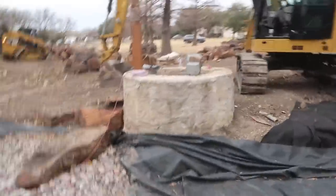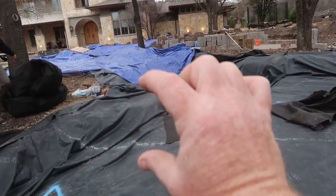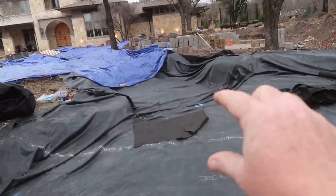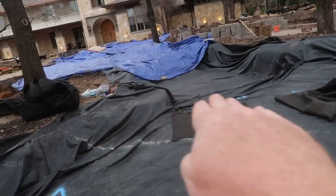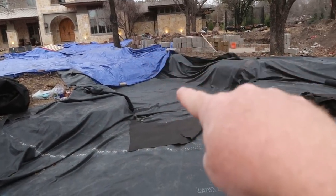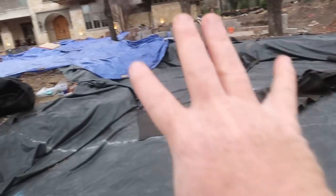Guys, we're getting ready to set our first rock. Like we said, we've been talking about this one here. So we found one that's a little higher on this side. It kind of tapers down, which is perfect. And then I'm guessing we'll add some more like riprappy type stuff to really continue that like peninsula all the way out. Remember, the purpose of that is so when that water comes down through here, it hits that rock, pushes that water out back into here. So we're gonna set this one.